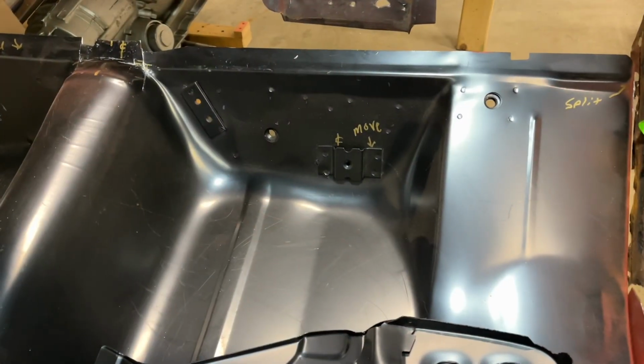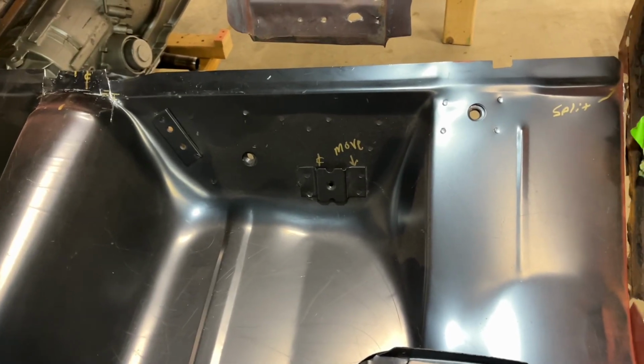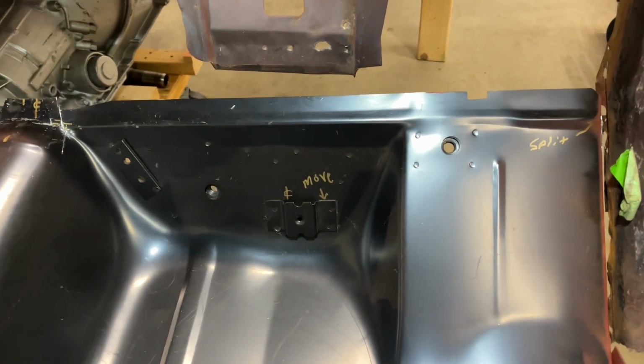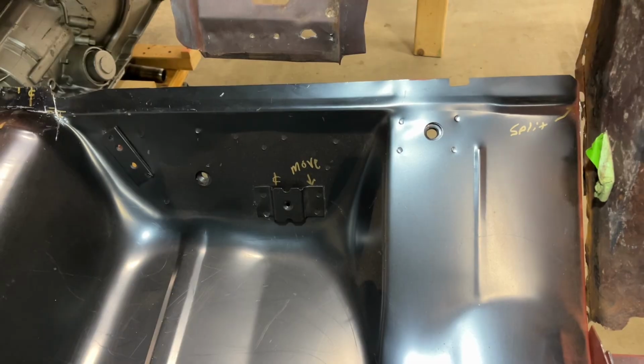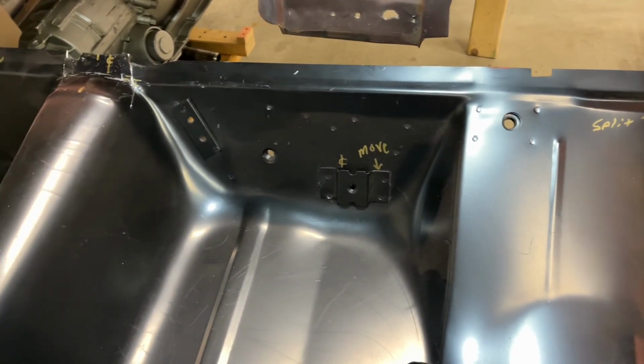Right, so I just wanted to show you that this is an AMD floor pan that we've already installed, and it has the seatbelt hold down nuts, I guess you would call them, installed on there already.